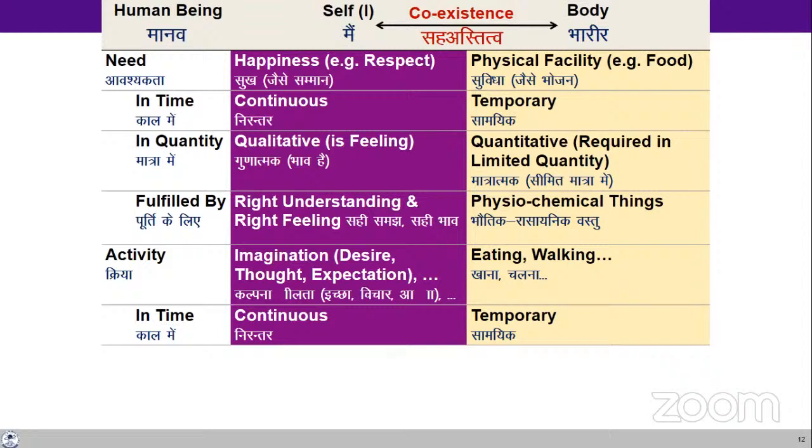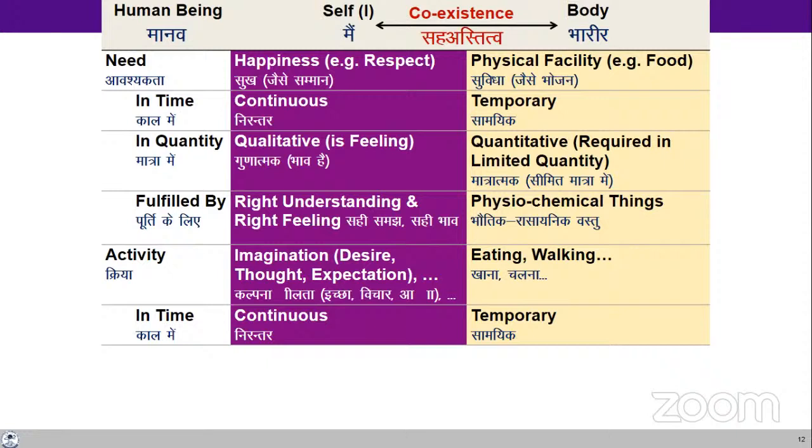And in terms of quantity also, I can measure how much quantity of food I am eating. Like what I said earlier, I can eat 2 dosha, 3 dosha, chapati. I can count the number. Or maybe I can measure the quantity in terms of weight. When I am drinking water, I can measure the quantity, 1 liter of water, 2 liters of water. Whatever physical facility I am using, I can measure the quantity. Quantitative.